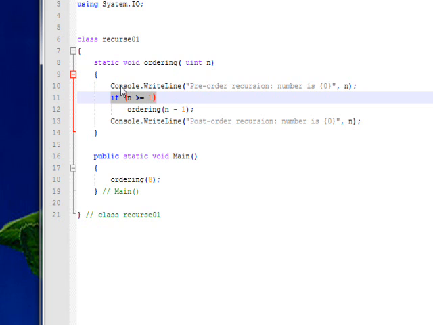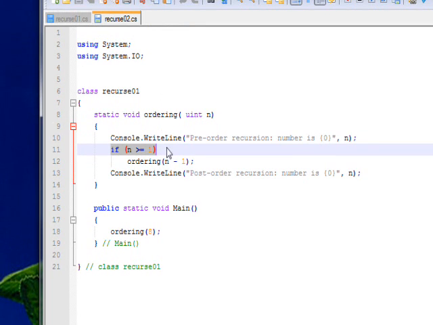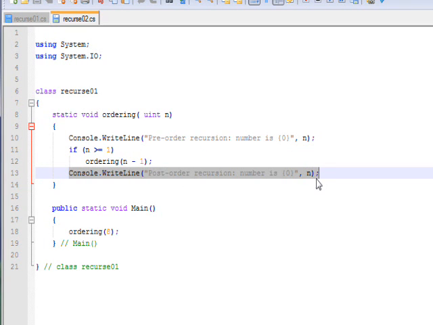And in this we have a console write line at the top, which says what the number is we're passed as we're going out, so to speak. And then we keep going out and keep calling ourselves, and this keeps writing. But then once we're all the way out and we no longer are calling ourselves, it's only then that this will start to act as we're coming back, so to speak. And this will start to print out the post-order recursion as the stack unwinds and we're coming back from the recursion.